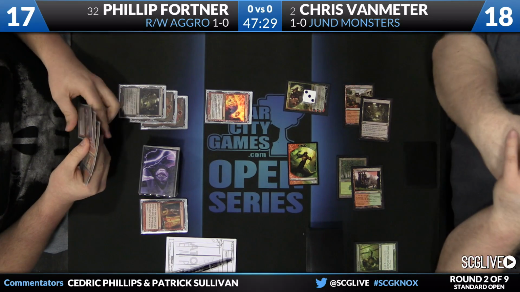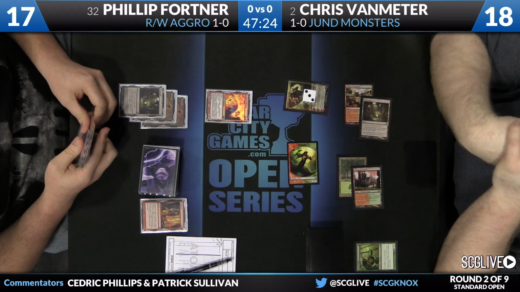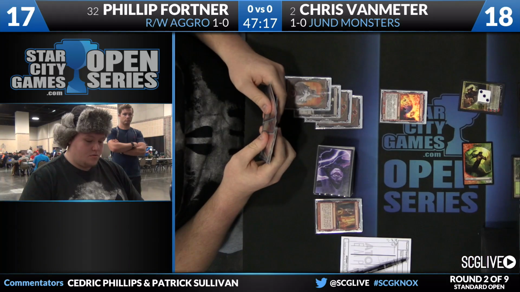Fortner going to take a draw here, has the Phoenix in play. Looks like he's got a Boros Charm in the grip as well as a Lightning Strike, so he's definitely got some things to do over here. Does the red-white aggro player begin by playing land number 4, which is a Mountain. Keep in mind that Mutavault that's in that land row as well.